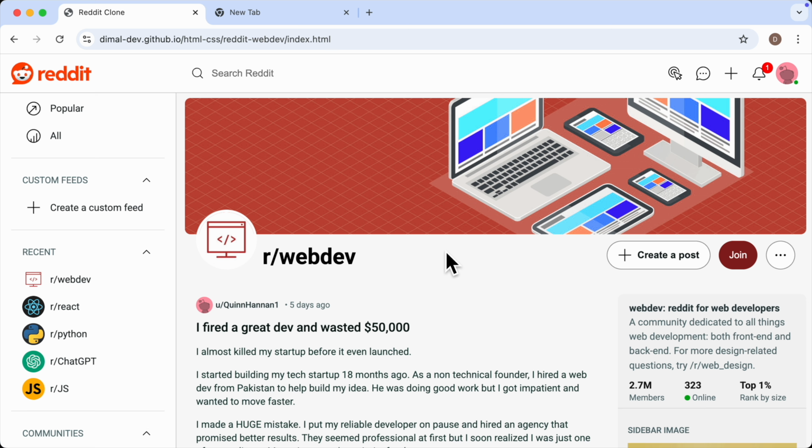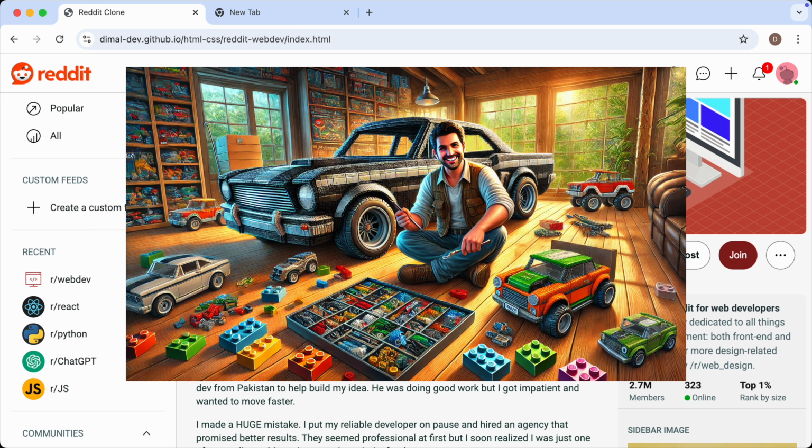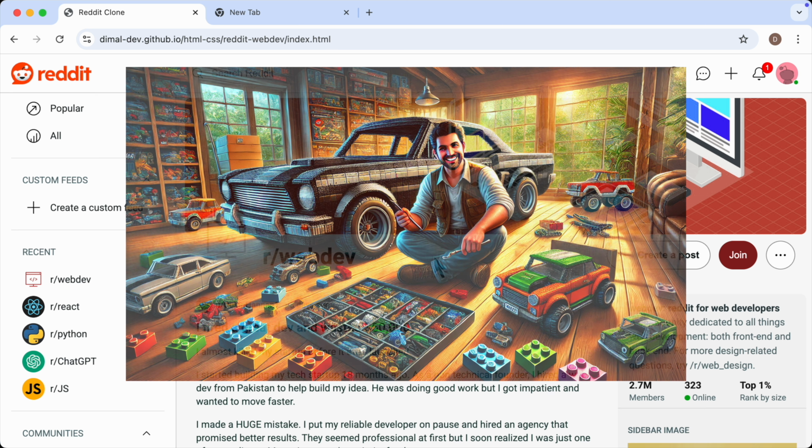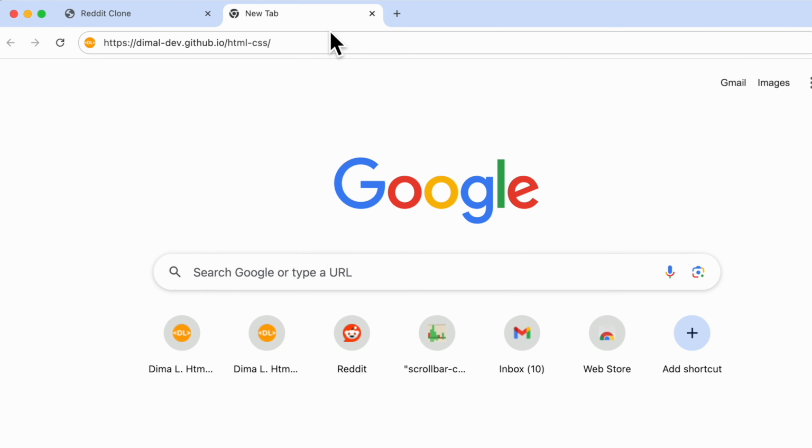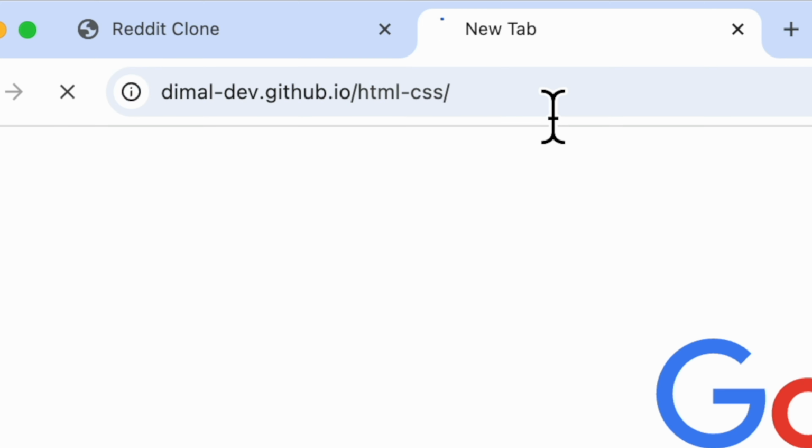So the way I approach creating complex pages like this is I break them up into smaller pieces that I know how to create. It's like Lego, where you take small pieces and put them together to make big things. And that's what we're going to do. We're going to build this complex web page out of HTML elements that we already know how to create and style.